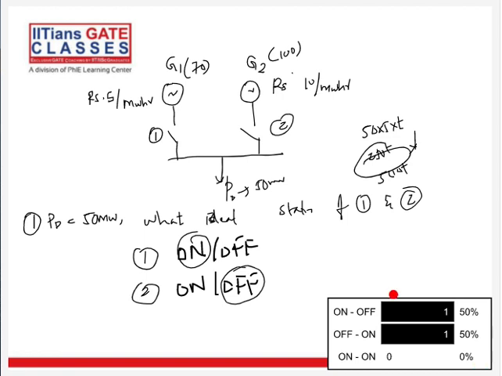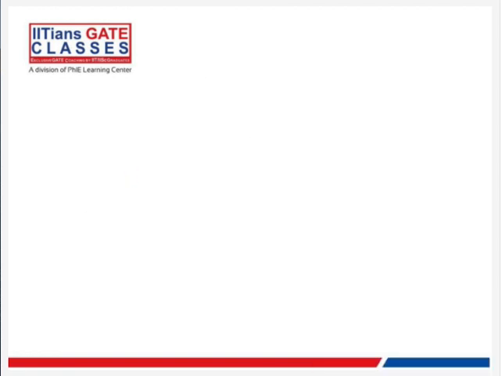Right. So then let's look at something called reserve. This is a concept that is very strong in day-to-day operation of power system. What does reserve mean? Suppose current demand is PL, but we will schedule generators for PL plus X, because we don't know how the load varies. We can't exactly say how the load varies. If we exactly schedule for PL and the load varies, then we'll have trouble. So we will keep some generator capacity extra so that if there is any difference, we can pick it up.